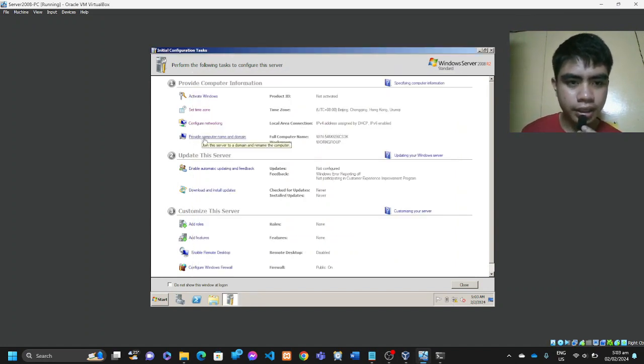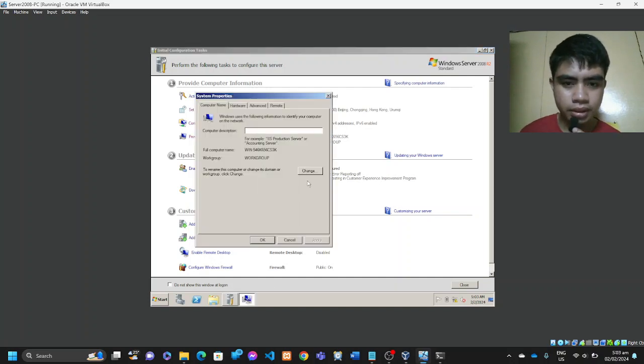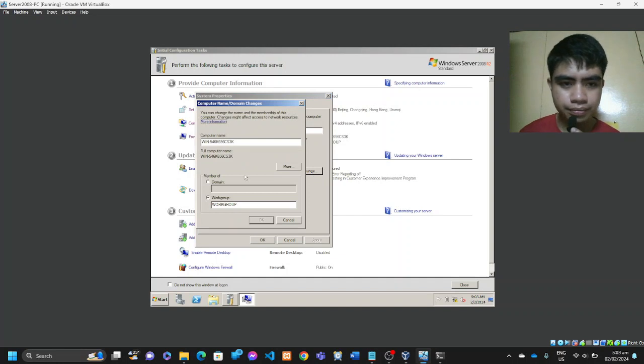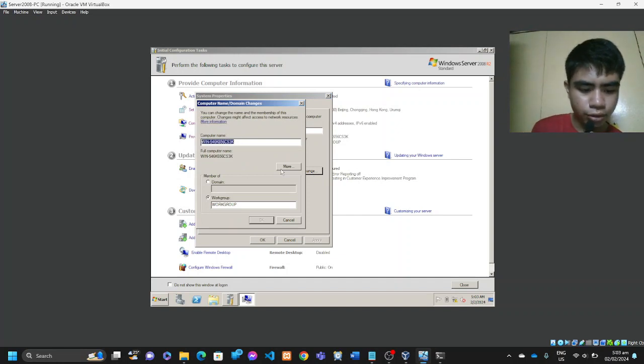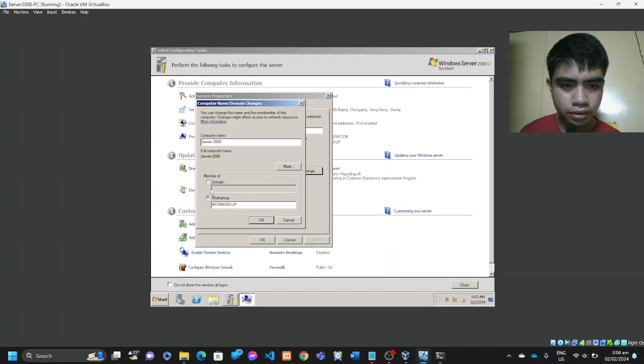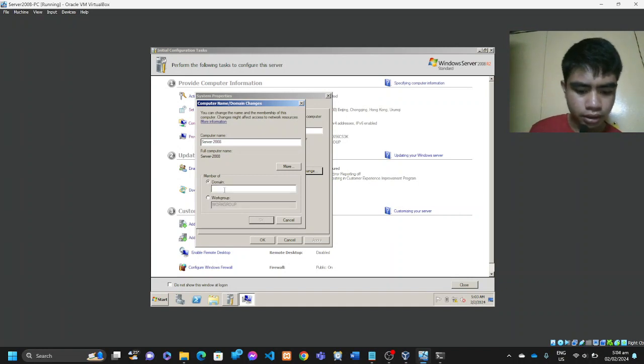For the next part, let's change the computer name and domain. Click this change, and I'm going to set it as server 2008. For the domain, I'm going to choose website.